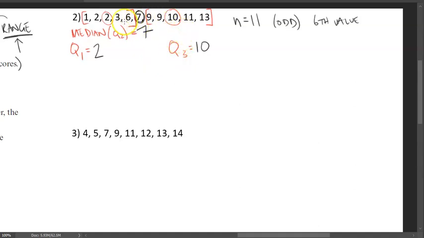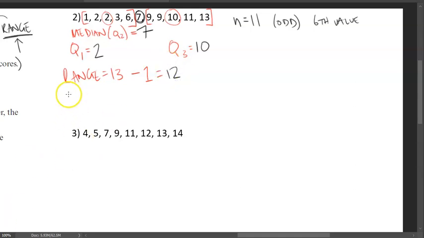It just really depends on whether the numbers on the left and on the right are even or odd. When they're even, you've got to find 2 middle numbers and get the middle number from those 2 middle numbers. When they're odd, you can just take one of those numbers, okay? So we've got our Q1, we've got our Q3. Let's get our range. The range is just the biggest, take away the smallest. So our range in this case is 13, take away 1, which is equal to 12.